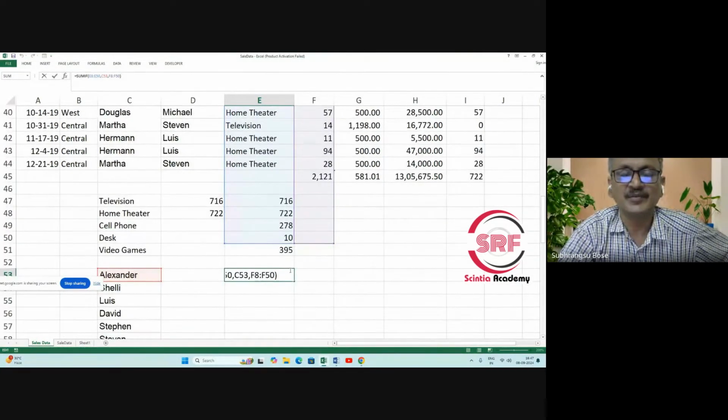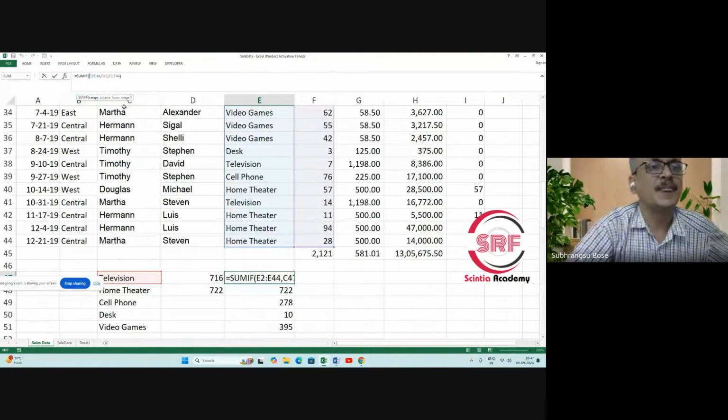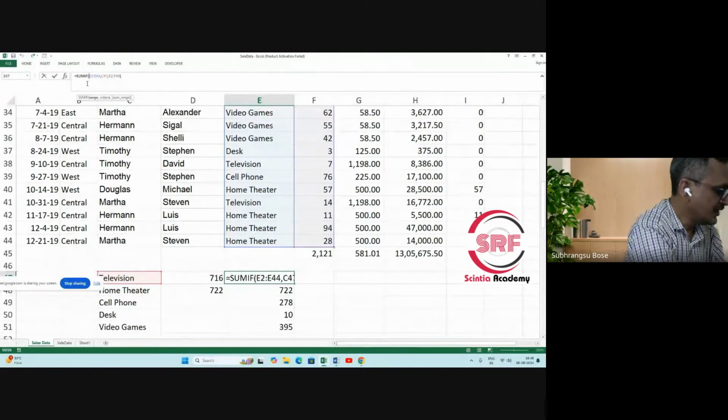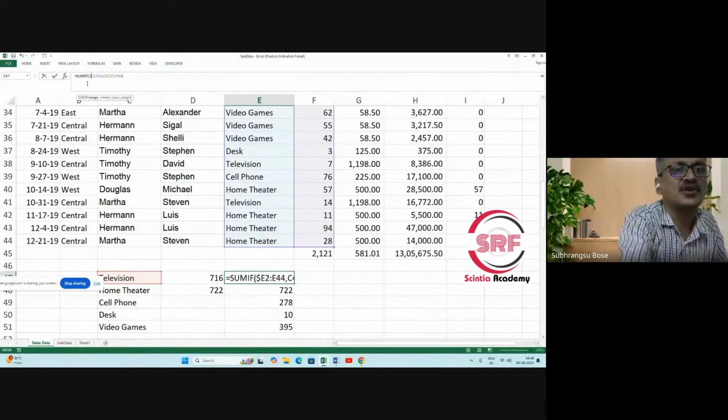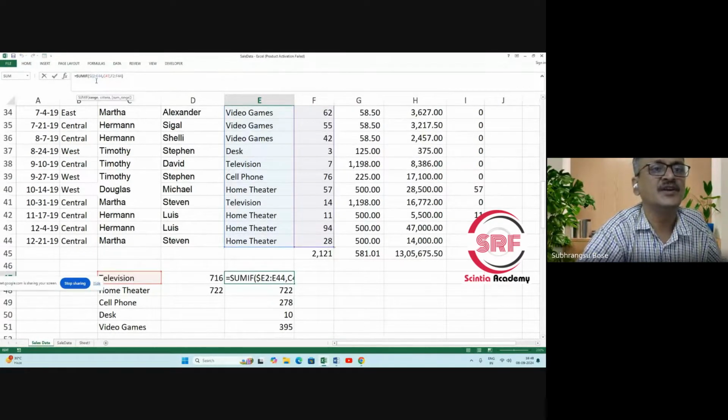That's why, if we can fix the column, then one job is done. To fix the column, what can I do? We use the dollar sign before the E2. Just dollar sign. Just see. First dollar. After E, another dollar. It is fixed.